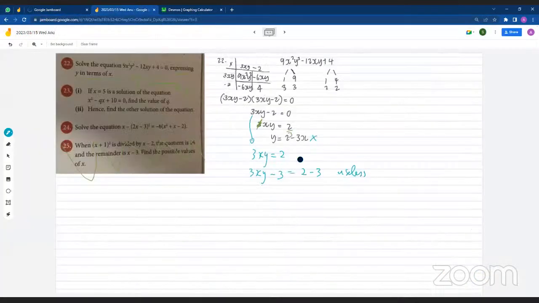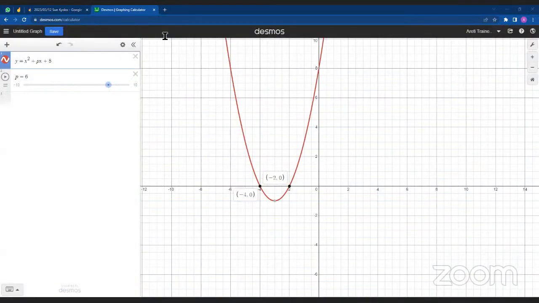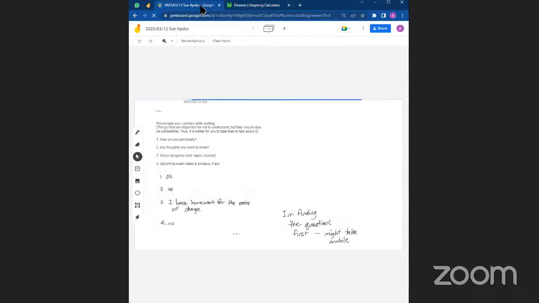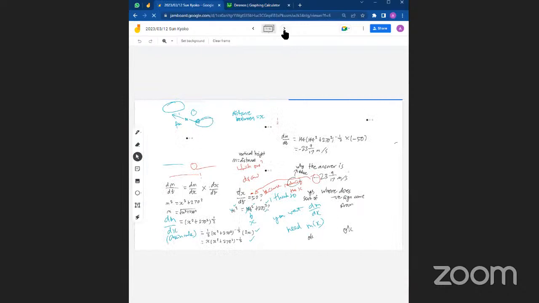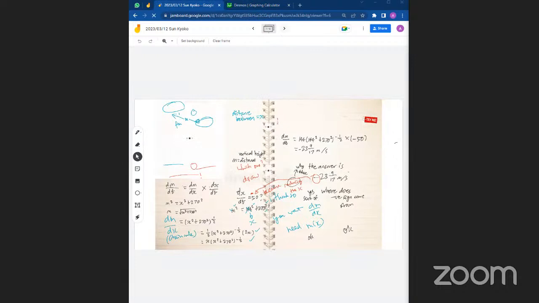Okay, now since the relationship is 3 times x times y, am I correct? Therefore, the simple thing is if I divide by 3, the 3 will so-called be gone. So divide by 3 and divide by 3 might work. So I'm going to write that down. 3xy divided by 3 equals to 2 divided by 3. And now that I've written it, do you think it will work?